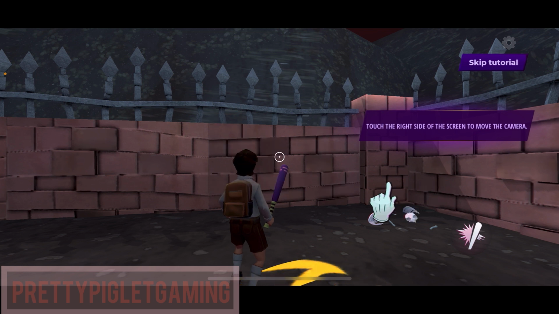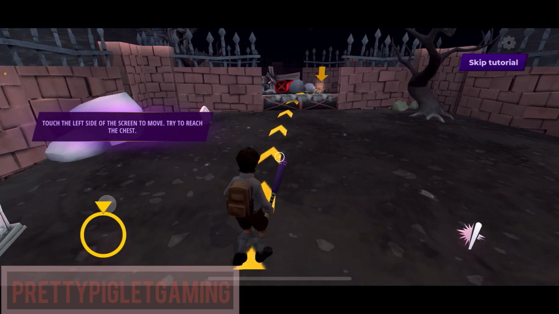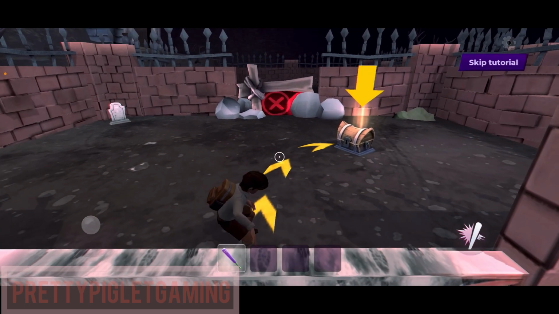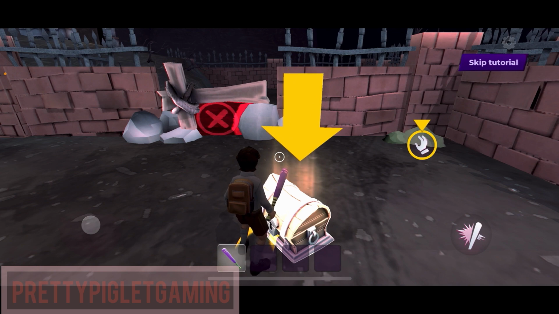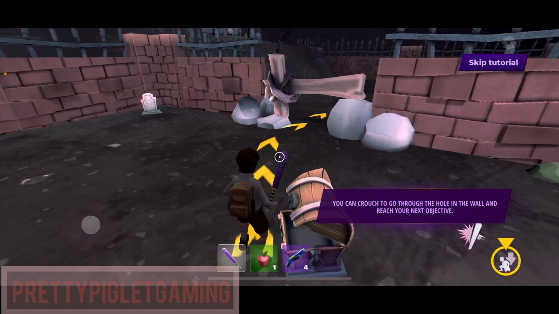So we're not going to skip the tutorial. Let's go through the tutorial. I want you guys to see everything. Okay, so touch the right side, move the camera. Okay, so we can jump over obstacles and can crouch to go through the hole in the wall and reach your next objective.